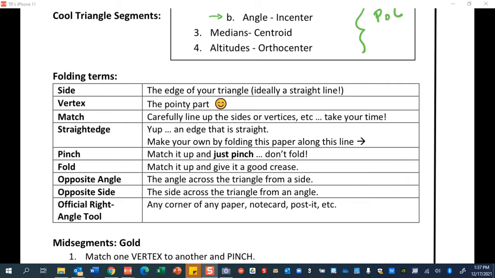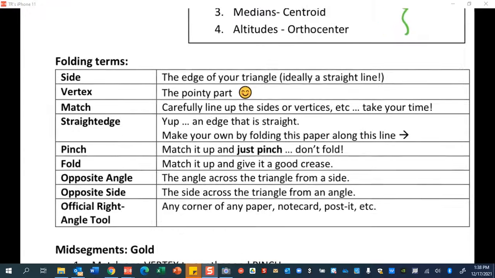All right, so here's some quick folding terms. Would you please grab your gold colored triangle? You can push the other ones off to the side. Your gold triangle, we're going to first talk about the sides of your triangle. The side of a triangle is the edge of your triangle. Each gold triangle has 3 sides. Ideally, you passed kindergarten cutting skills, and those sides are relatively straight, recognizing we do the best we can. Everybody okay with that? All right. You have 3 sides to your triangle. Please touch all 3. There you go.